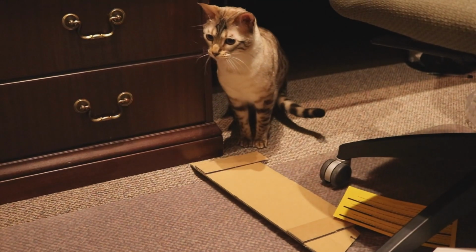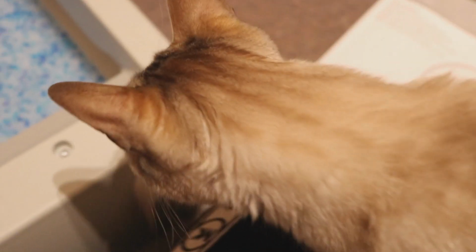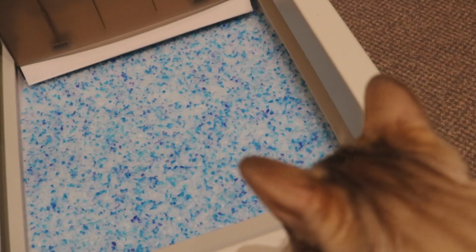I'm scared. Honey, it's just a moving tray. So you're not scared of an 80-pound dog, but you're scared of a litter box moving? Okay, that's logical. Interested? Did it finally stop moving? What is that? You wanna go in?